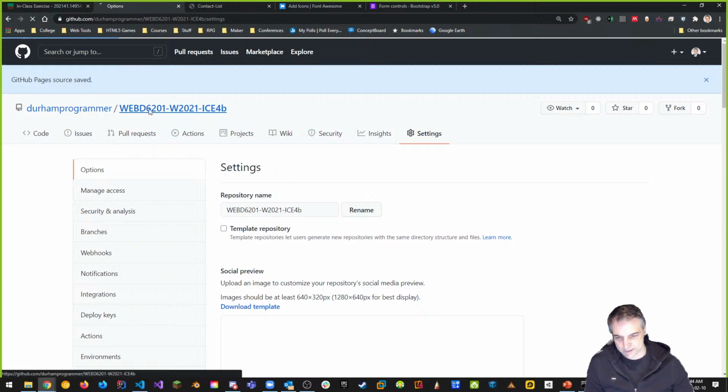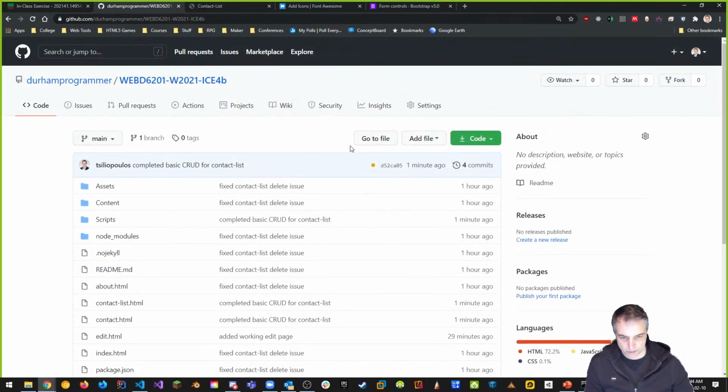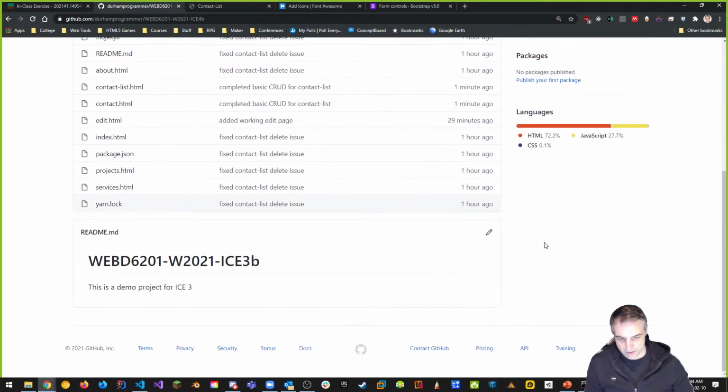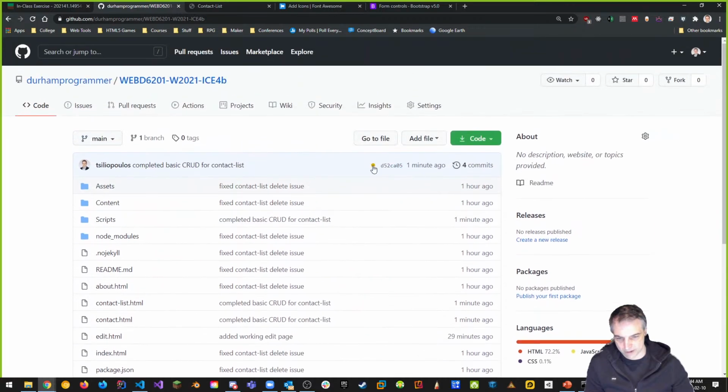And if I go to my site, I know it's deployed live when two things happen. There's a check mark here, which there's not right now. There's no check mark, and there's a deployment area down here on the right. Right now, it's not live because there's no check mark.